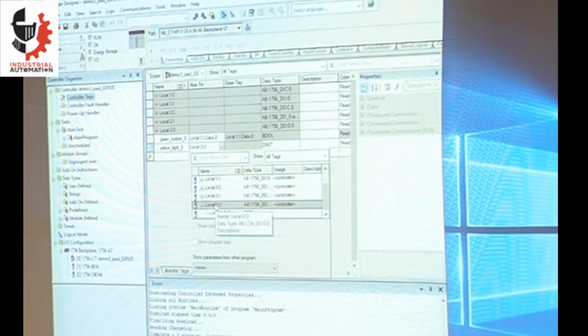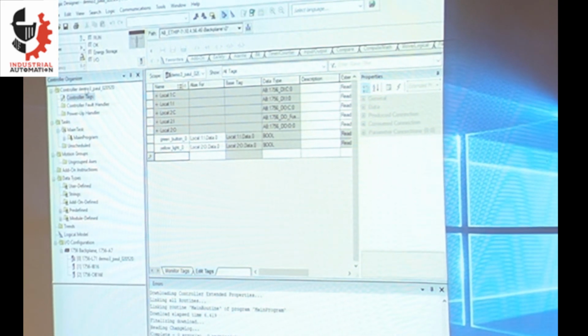And I'm going to take 0. The other one I need is my yellow light. And I can call these anything I want. I could call it start button or flashy light or anything I want. Yellow light 0 is an alias for my output, data, and I'll use 0.